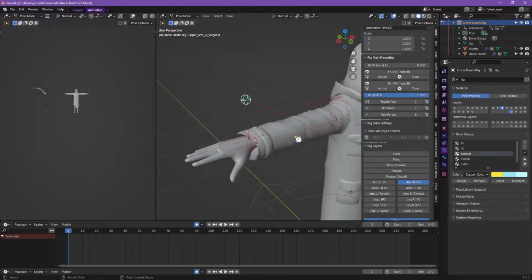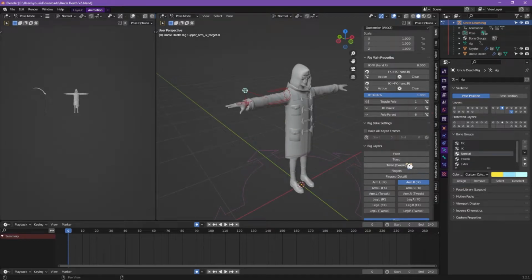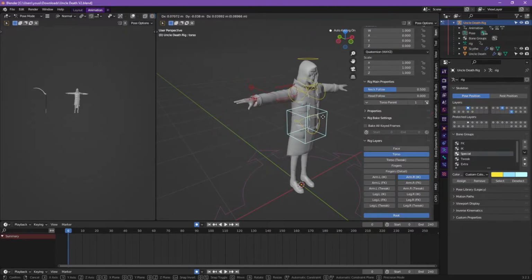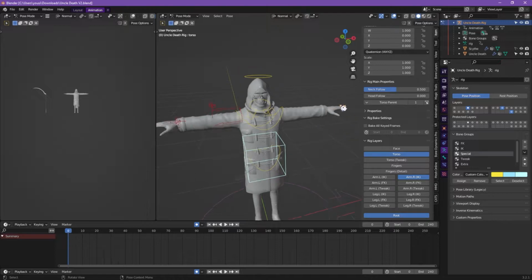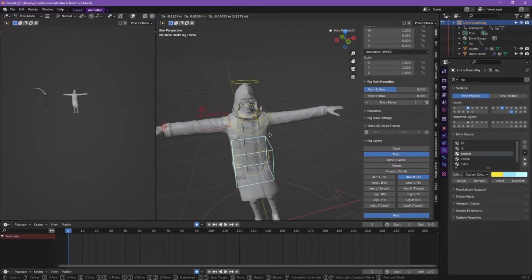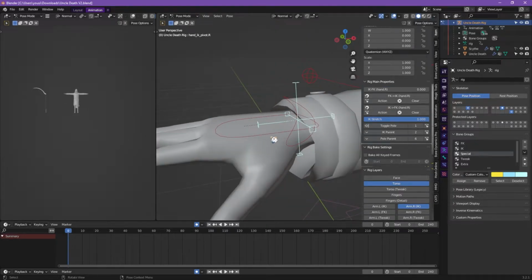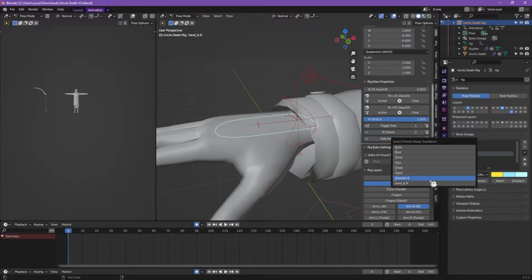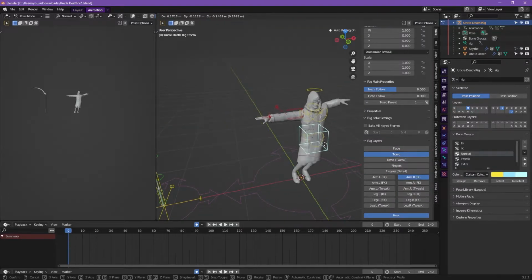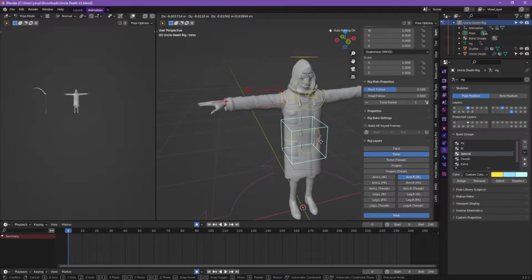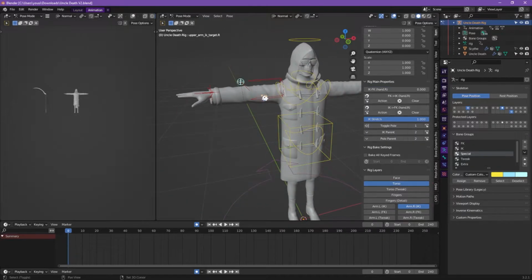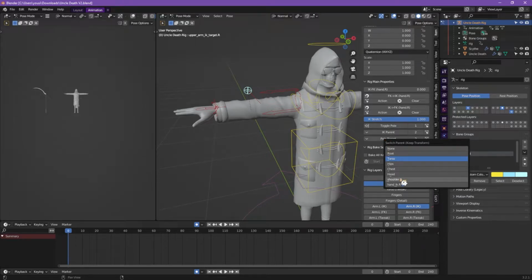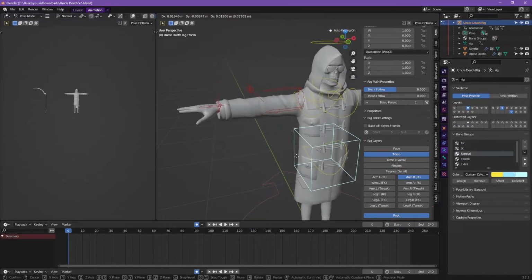So if I switch to torso, it'll be parented to the torso instead. As you can see right here, this IK bone is not parented to the torso, so it won't follow it. The pole parent controls the pole target's parent. So if I switch it to the torso, it'll follow the torso as well. Normally it is parented to the shoulder, so it'll follow the torso anyway, because the torso controls everything else.